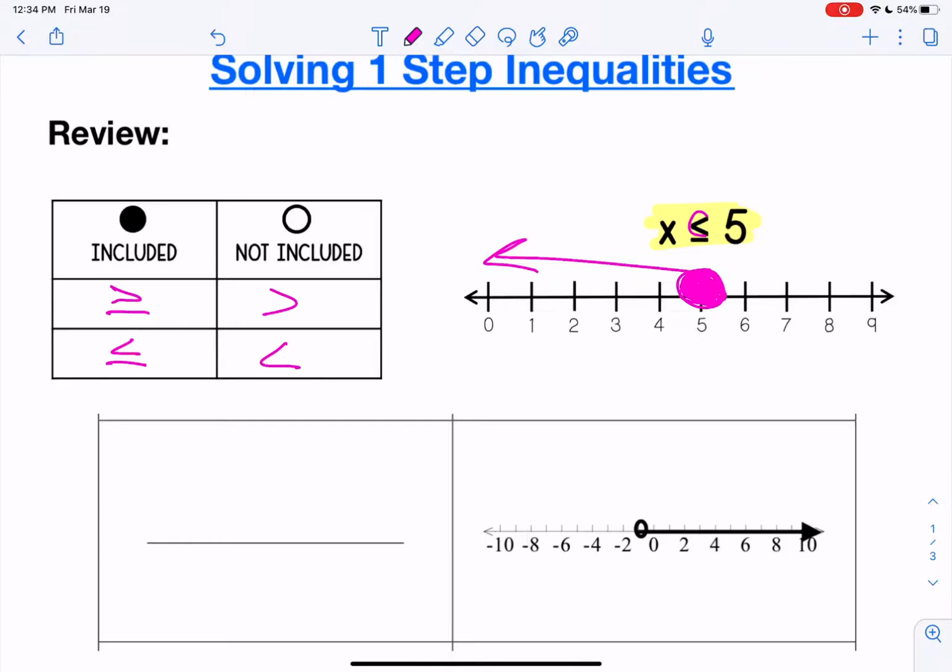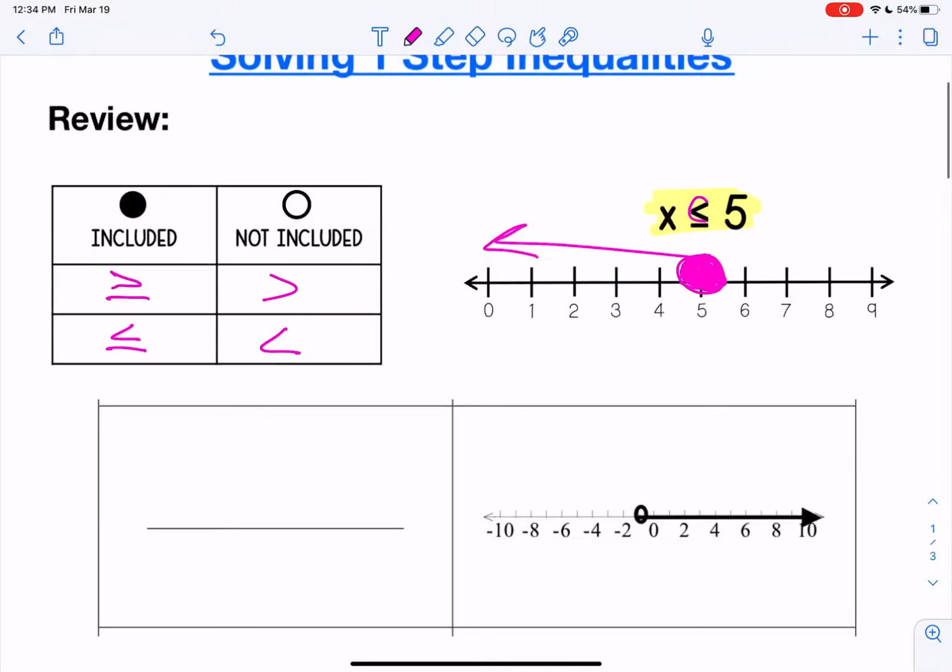If instead of the inequality, I'm actually given the graph, then remember you're always going to have x. The bubble is on the number you need to use, in this case, -1. And then we just look, is x the numbers bigger than -1 or smaller than -1? In this case, it's bigger, so that means Pac-Man is going to eat the x. The bubble is empty, so we do not add the equal sign. It does not include the -1.